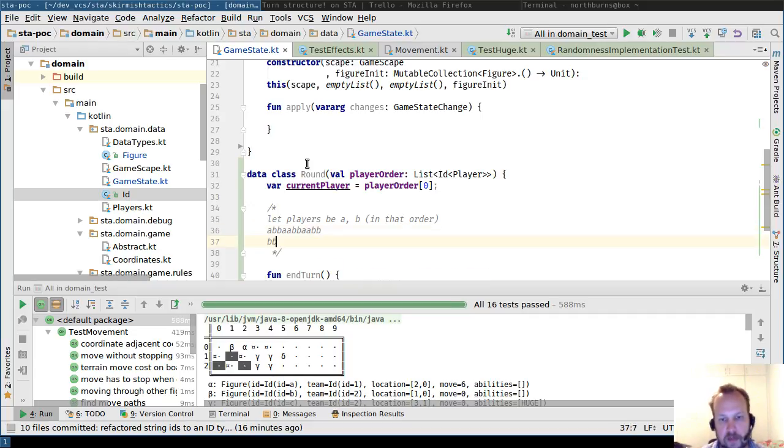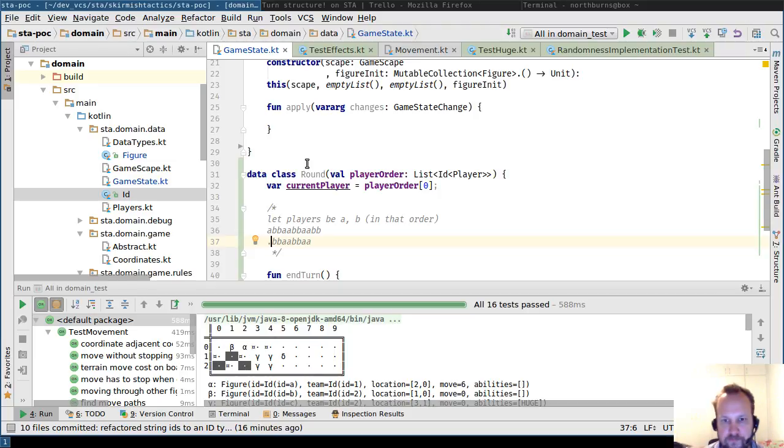Or it's going to be A, B, B, A, and so on. The first player can pass their first turn, which is a shortened turn.